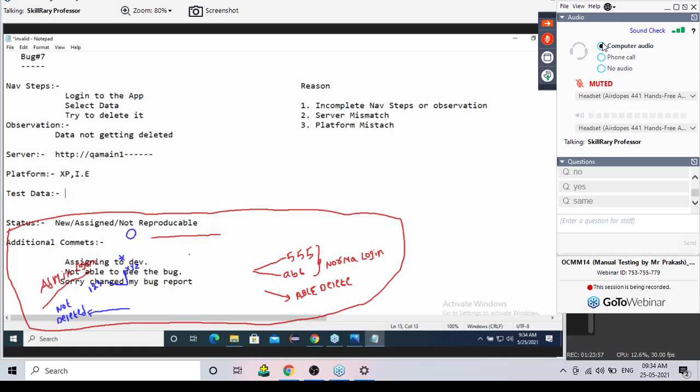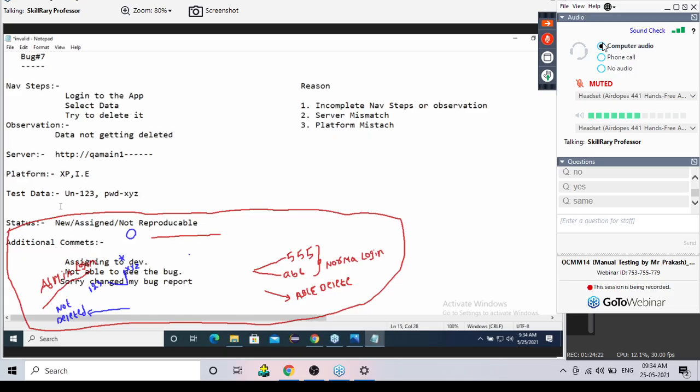Why I'm calling it as a test data? Because this is a data which is used by test engineer for testing purpose. These are the inputs given by testing for testing purpose.